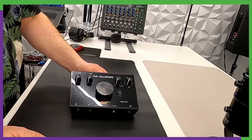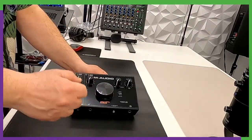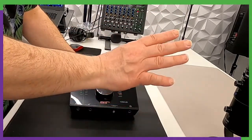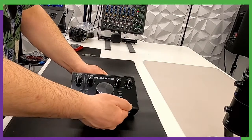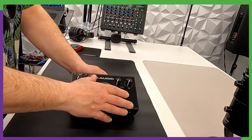There we go. So an audio interface gives you the ability to record usually four times better than just a USB microphone. That's very important. There are very few USB microphones that are going to do better than CD quality. This is going to be one of them. When you switch to an audio interface, you're at 192. That's going to be four times the quality. Now, this is labeled as a 6.